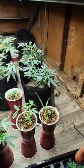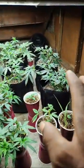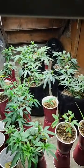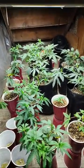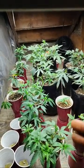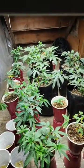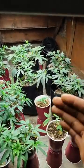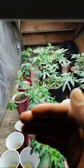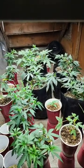A motherfucker can look at this right here and say that I still can't grow. I'm killing my plants. No matter if I'm growing how I like to grow, no matter if what I'm producing is what I want to produce, no matter if I feel like my bud grows different from the way I grow and train my plants and everything else, somebody wants to tell me what the fuck I'm supposed to do and how I'm supposed to do it and why I'm supposed to do it that way.